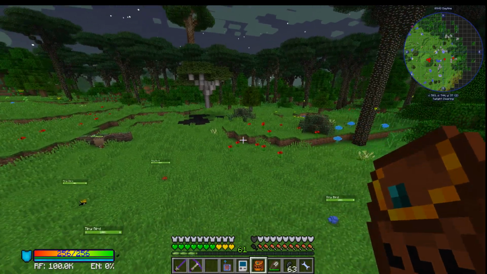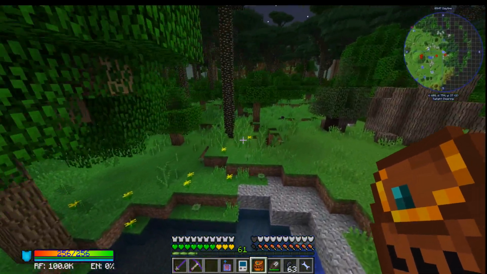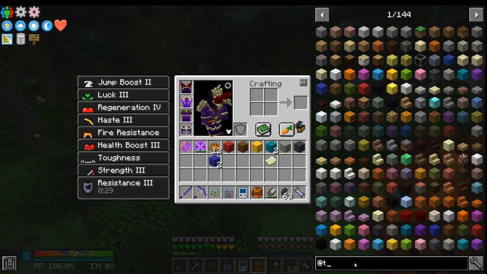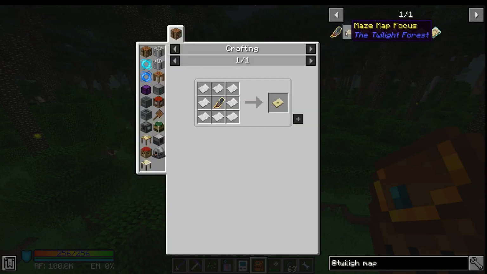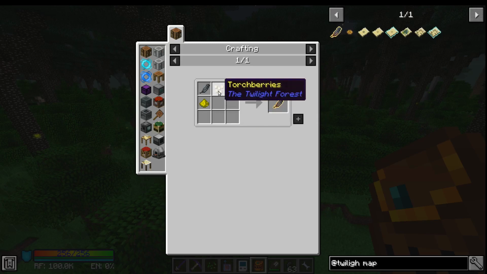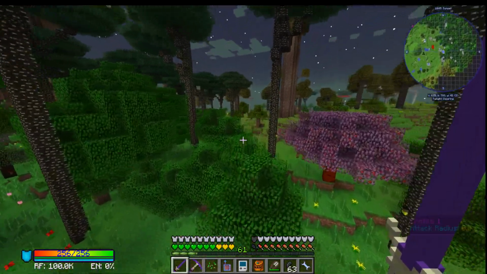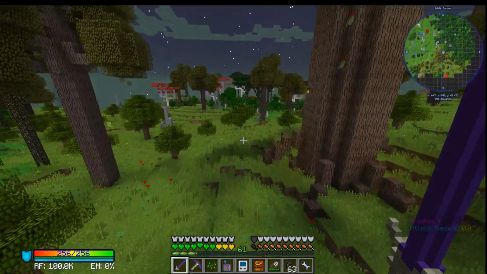Alright. I was sort of hoping that we get a Naga. For the Twilight Forest map, there is actually a map. So we're going to need a map focus, which needs torchberries, a raven feather, and glowstone. So all we need now is to find a raven. I haven't actually seen any.